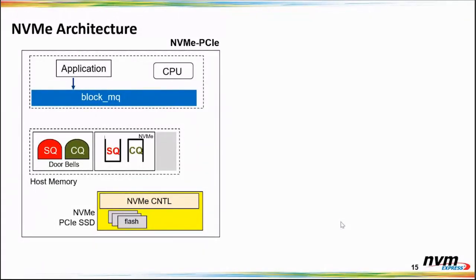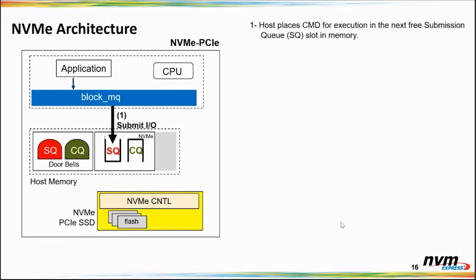Okay, so let's look inside of the architecture of NVMe. Now, this is very important because it's a very simple architecture which allows the communication, how the storage is stored. Here I'm showing you a host inside. There's an application. Let's say there's a Linux involved in there. So the first thing the application is going to do is submit its request. Let's say it's a read request.